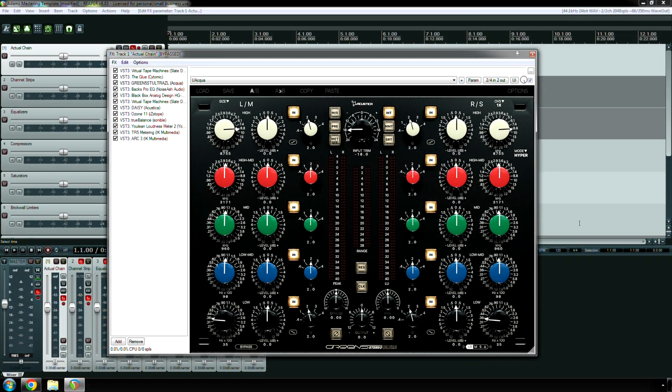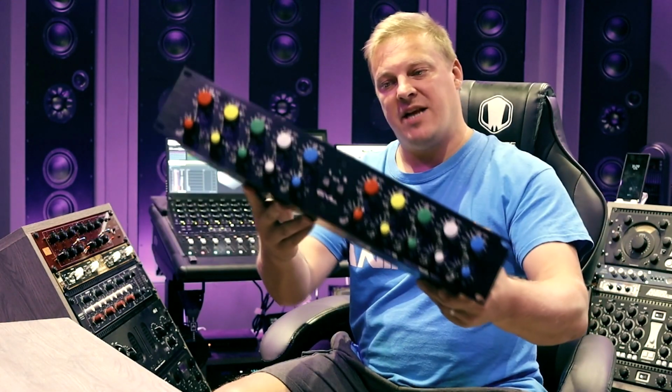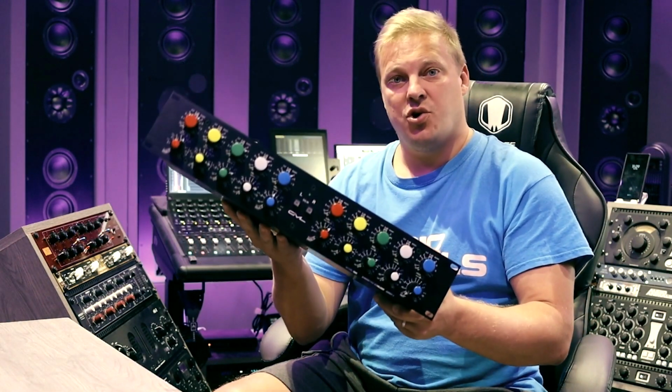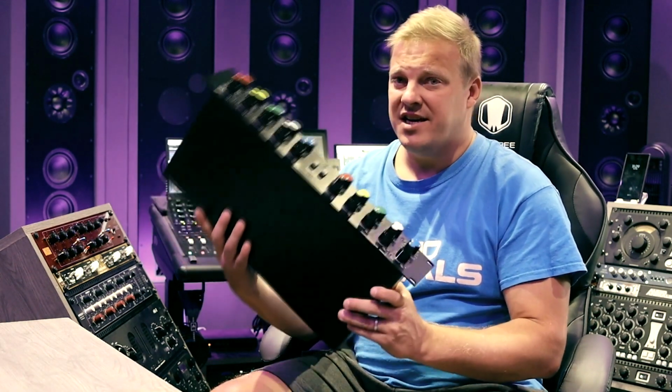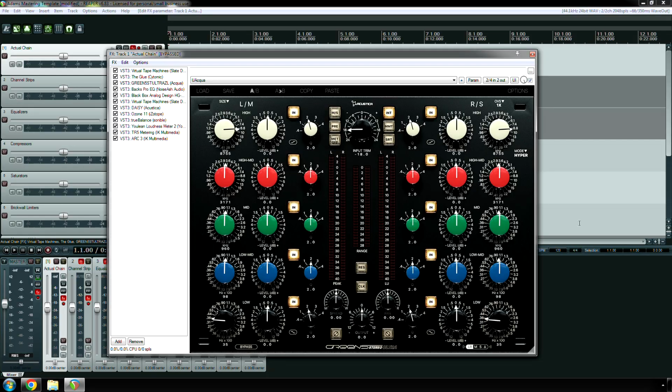Third plugin in line is an emulation of the GML 8200 Parametric Equalizer Series 2. It's a very good EQ. It's a very expensive EQ. They're $7 grand, so they're not cheap at all. Fantastic equalizer, not just for mastering, but for tracks as well. This can get really surgical. It stays transparent. It's essentially a spin-off of the Sontec MES-432, and I just like it. I like it a lot.